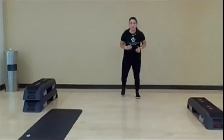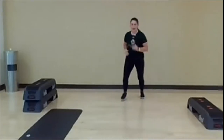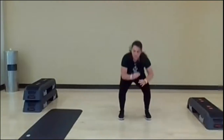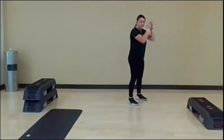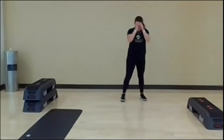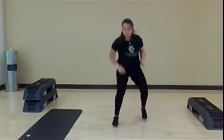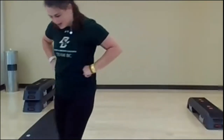Nice big jump. You are loading through the hips. Send the hips back, drive them forward. Back pedal. Working on our explosiveness. Again, option, no impact here. Working the same muscle groups. 5 seconds. Nice job, nice job. 2, 1, time. Whew. Hands on the hips if you need some air.